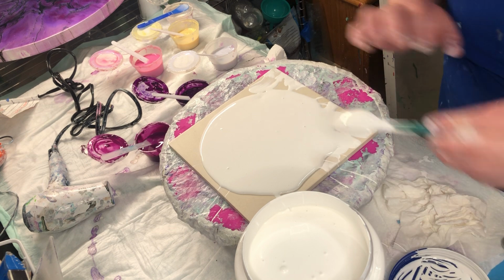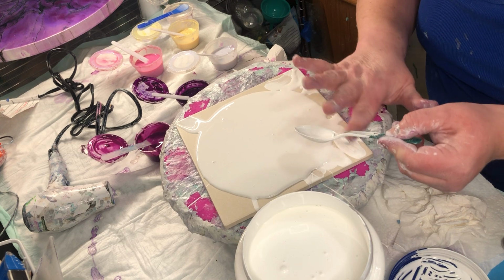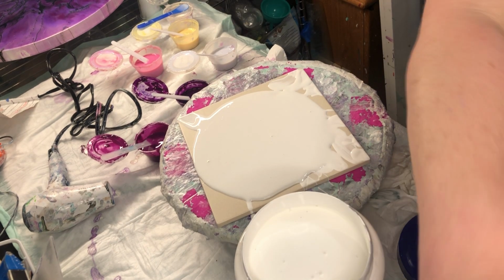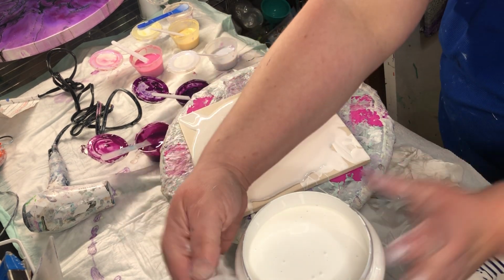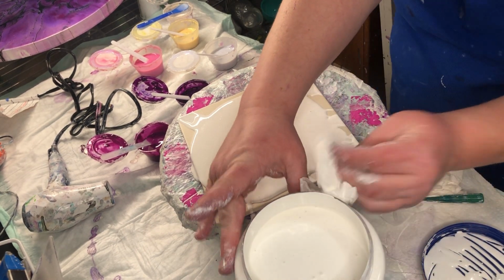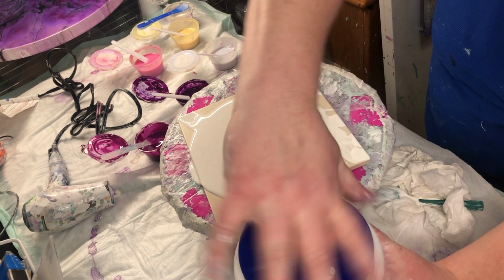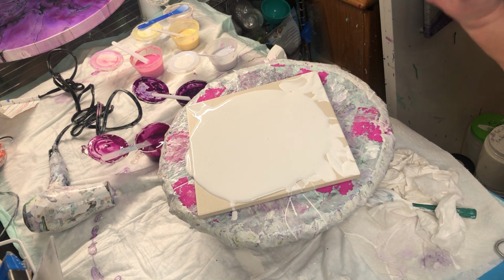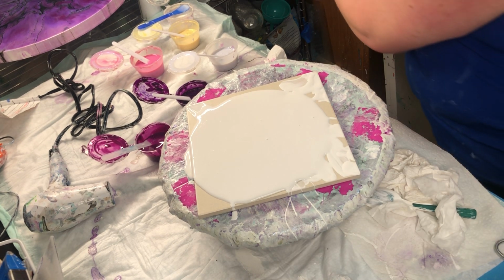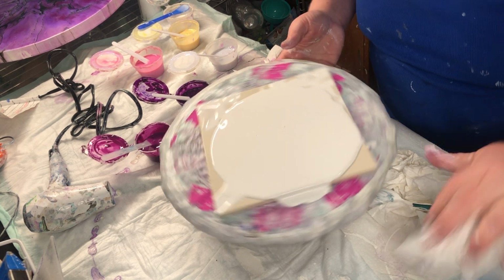Okay, so I'm just going to wipe off what's on here. Okay, close this lid. I'm just going to wipe the outside of it off so it doesn't super glue the lid closed. I started doing that most recently because I can't get them open if I don't. Okay. And there's my dump bottle, of course. Set this off to the side here because I still have to write on it. And let's put some paint on this tile and see what we get.